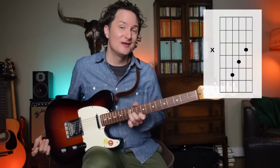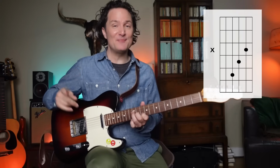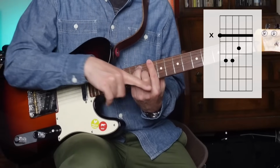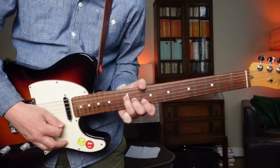And again, principles, right? Remember, how are we going to remember forevermore that this triad is a D triad? It's easy. Just remember that this D triad comes from this big D bar chord. It's right inside there. It's kind of hard to envision that inside because we use different fingers and it's sort of hidden in there. But it's there. Those notes are in that bar chord. And now I guess I could just take that D and move it all the way down to the A we had. That wouldn't be too bad.